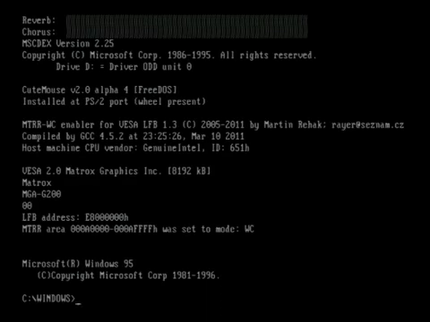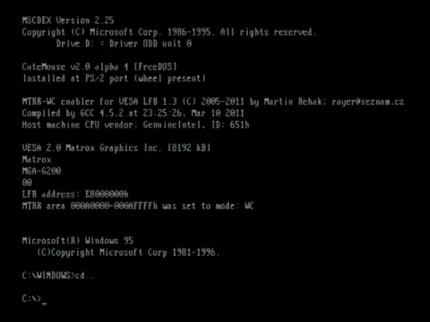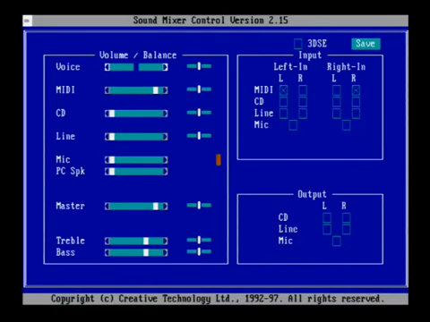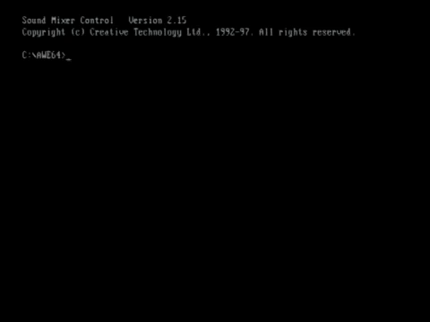Okay, there you go. Let me just go into the AW64. Just want to run mixer set again and see if the settings have all been saved, so that's fantastic.